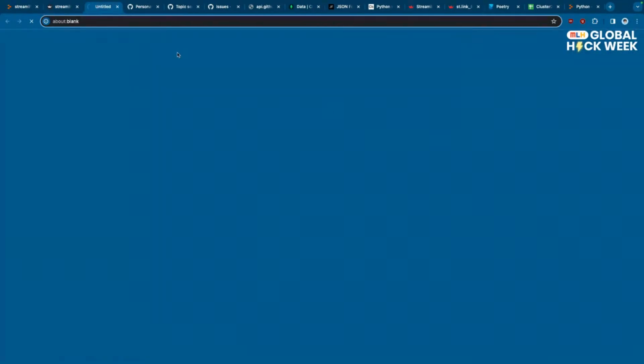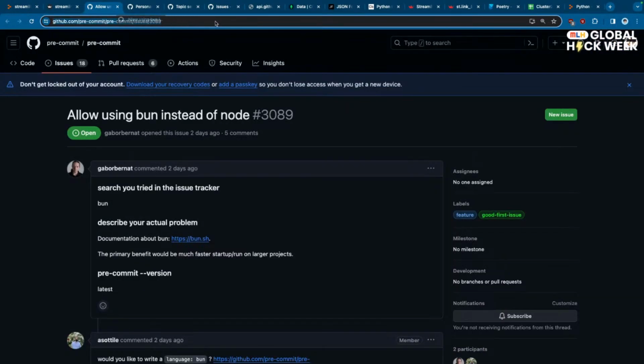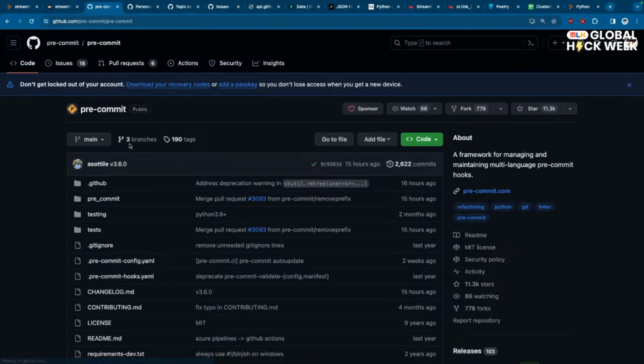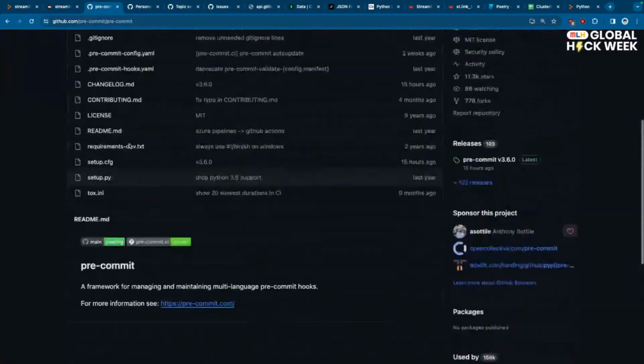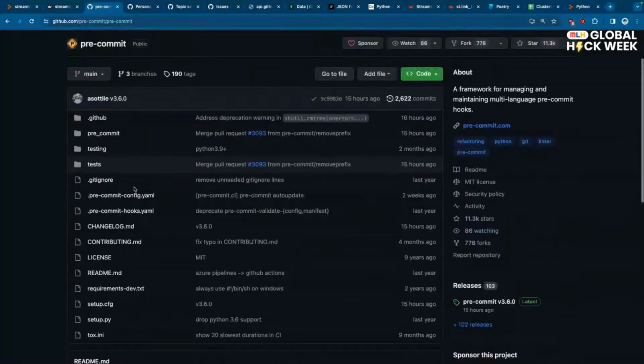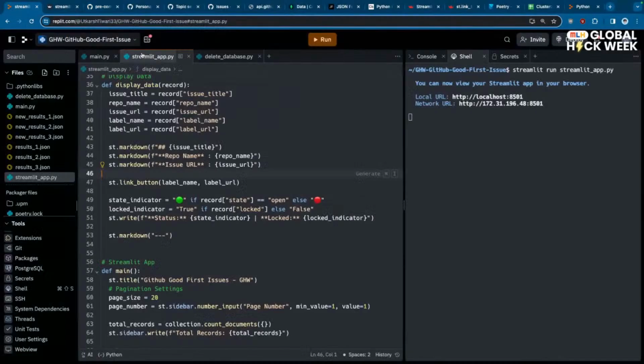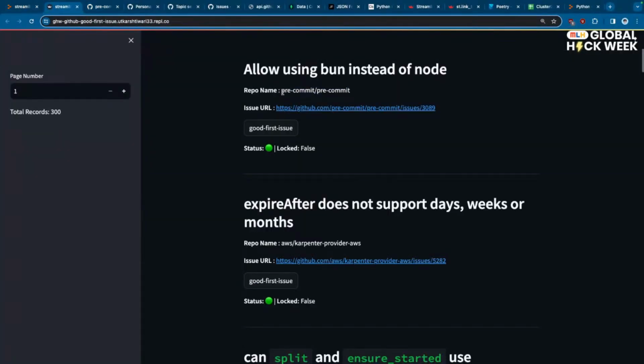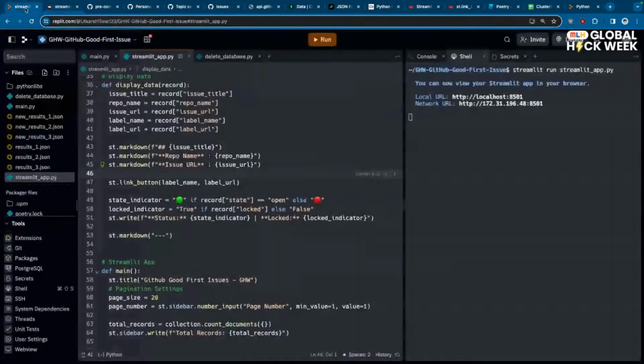If I click on this issues link and remove the last part of this, and go to basically the home page, I can see the description about the repository and see the code base. So from our code, what we need to do is add github.com in front of this, right? If we add github.com in front of this, then that will basically allow us to convert this to a link, and we can again wrap it inside a link button. So let's do that.